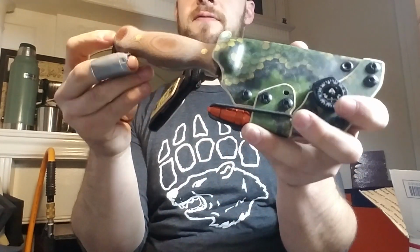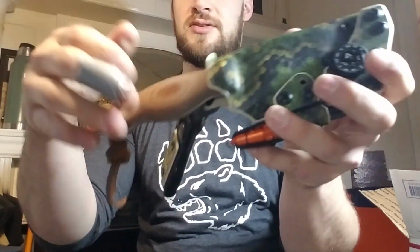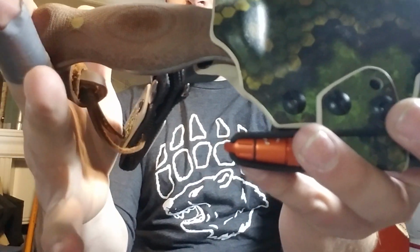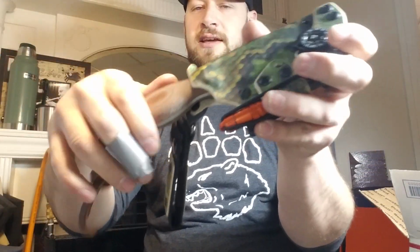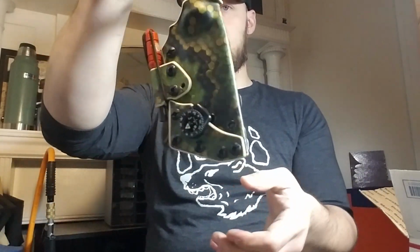You can definitely feel the knife hit its bottom out in the sheath, but usually it's kind of that whispery click. It's not a true Kydex click. Regardless, you get really good retention. The knife's not going anywhere, no rattle, no play, and the draw is extremely smooth. I wouldn't quite call it ballistic most of the time, but it's close enough. So very good sheath here.